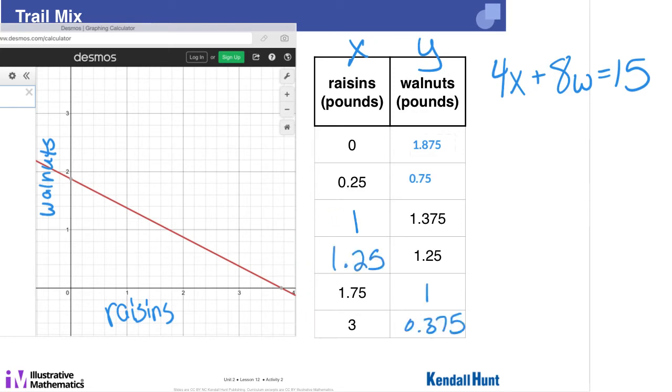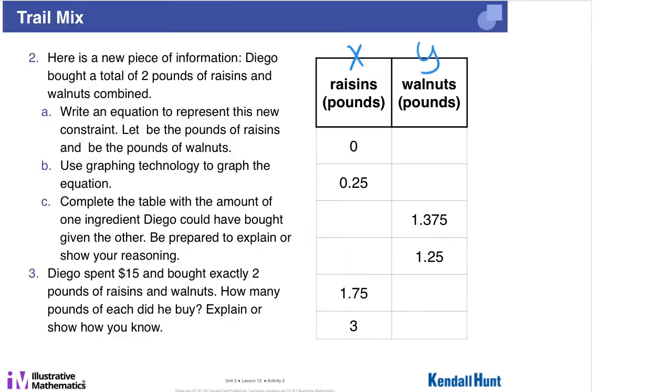And here's the rest of your table filled in. Now remember, if you plug these in for X and Y, they would be solutions. They would make this equation true. And I just realized that this should be a 8y equals 15. Also, if you graphed these as coordinate pairs, they would all fall right on that red line.